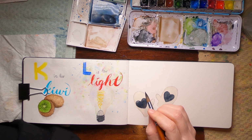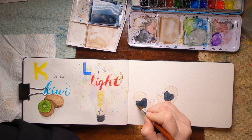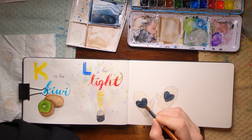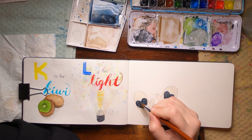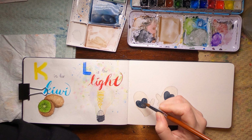And so you can see here, like, this top part is drying faster than the rest of it, so I'm just gonna take some of that paint and move it around a little bit, so that it dries again at a more even rate. It's the goal.